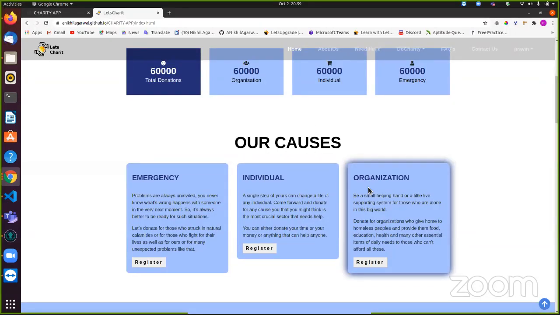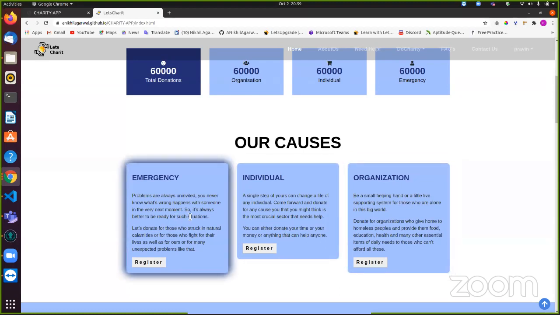And in organization, by the name itself you'll come to know. There are many organizations and NGOs out there who do many charitable things. In our website even organizations can register if they have any need.